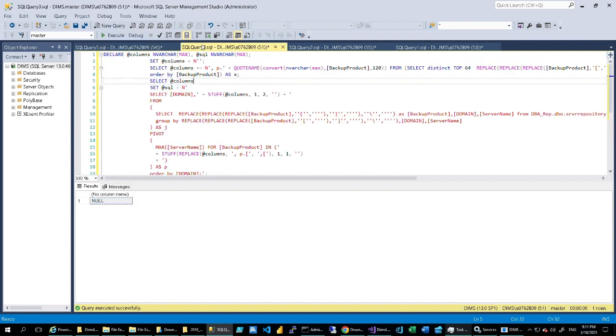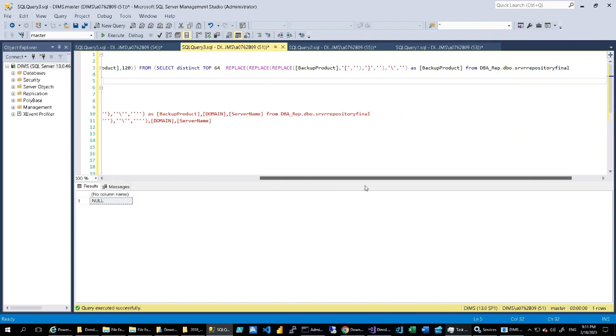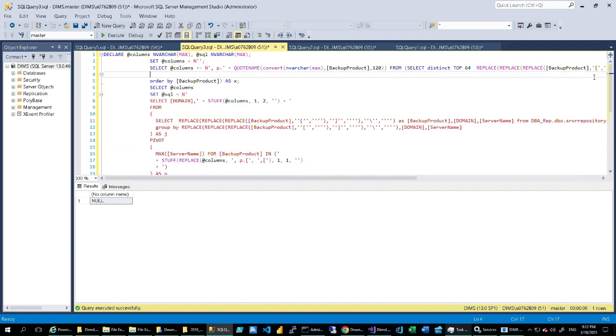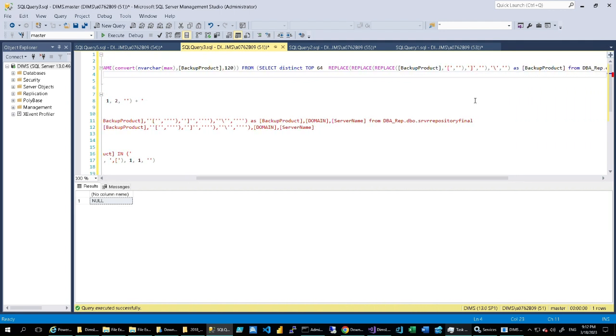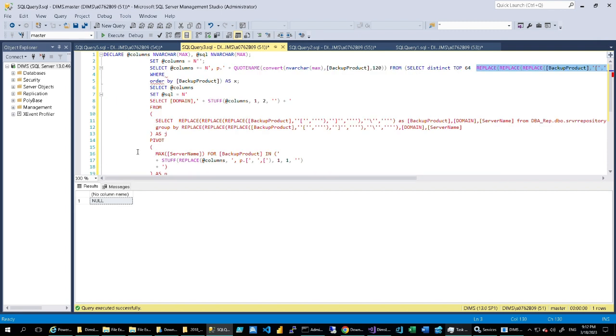We have this null, so let me modify the query a little bit. Backup from the repository, where backup product is not null. We should have the columns without the null.